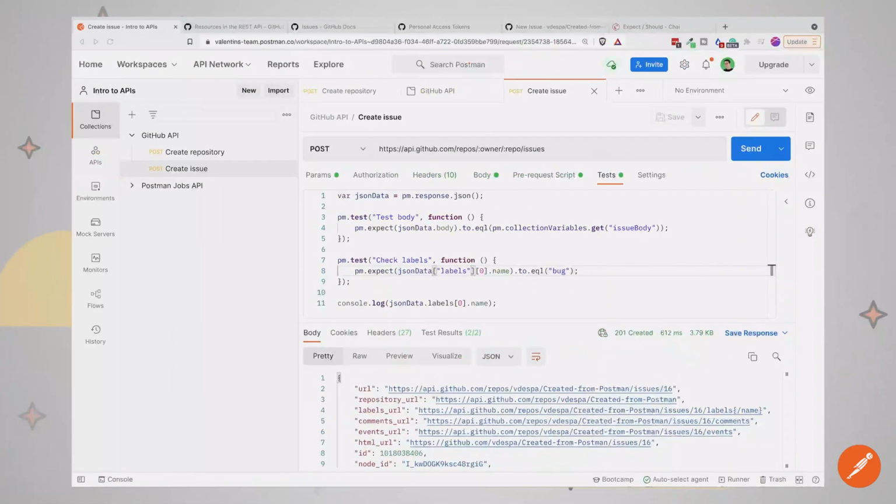So far, we have used the GitHub API and we have created a repository and an issue in that repository. And on top of that, we have also added some tests that ensure the API is working as we expect them to work. Essentially, we have a very simple workflow. We are creating a repository, in that repository creating an issue, and so on. To complete a workflow, let's now figure out how to delete the repository.